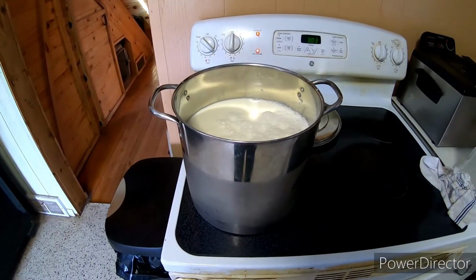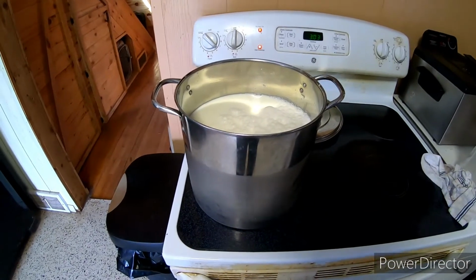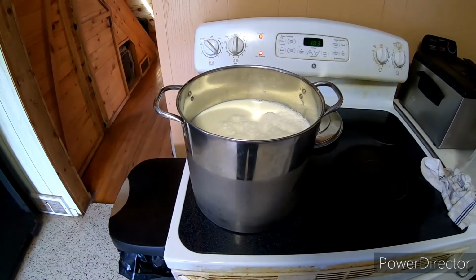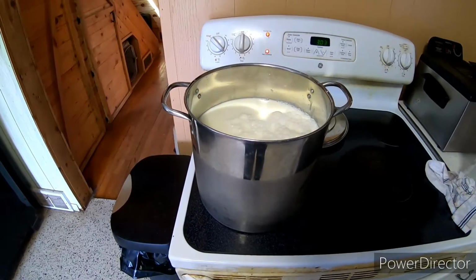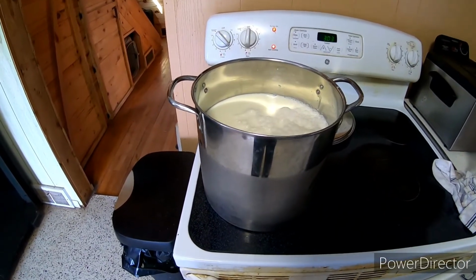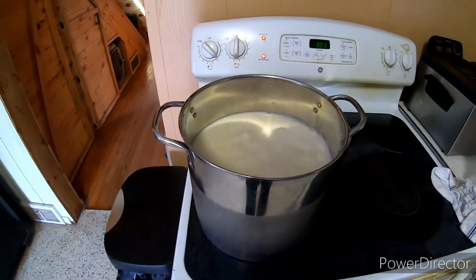So we got 2 gallons of milk, stainless pot. We're going to heat it up now, to 90 degrees. This is a basic farmhouse cheddar recipe, and we're just going to eat it as fresh cheese curds instead of pressing it and waxing it and all of that monkey business.